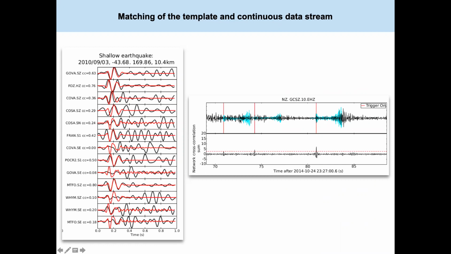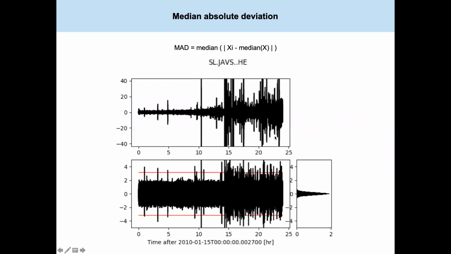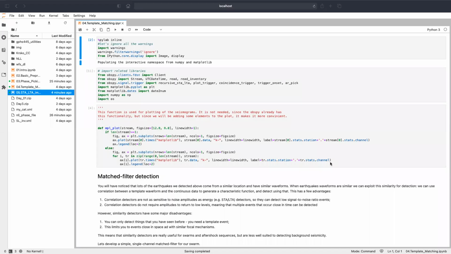So here in this example, we have this blue as our template, and here are the cross correlation values. And you see when we get to some part which is very similar to our template, this is the start of the template, and the calculation here shows high cross correlation. This will show up like a spike here. And here, when the template looks almost exactly the same as the continuous signal, the spike, of course, is much higher. So basically, yeah, okay, let me go back to the Jupyter. So basically now we will try to look at how this is done.